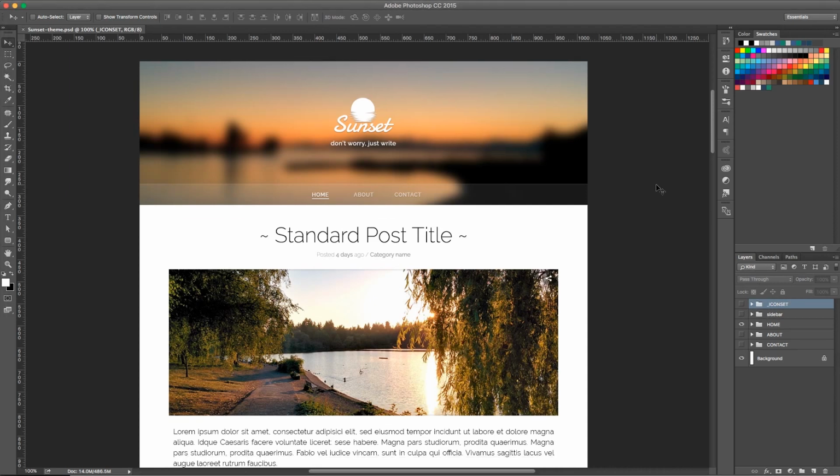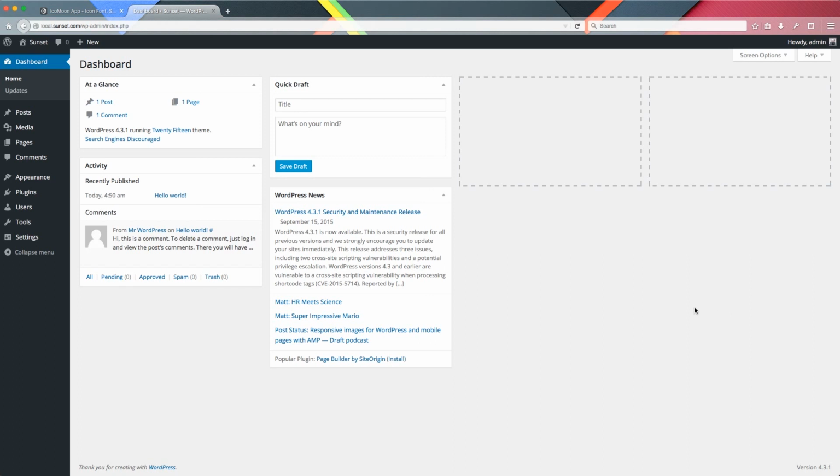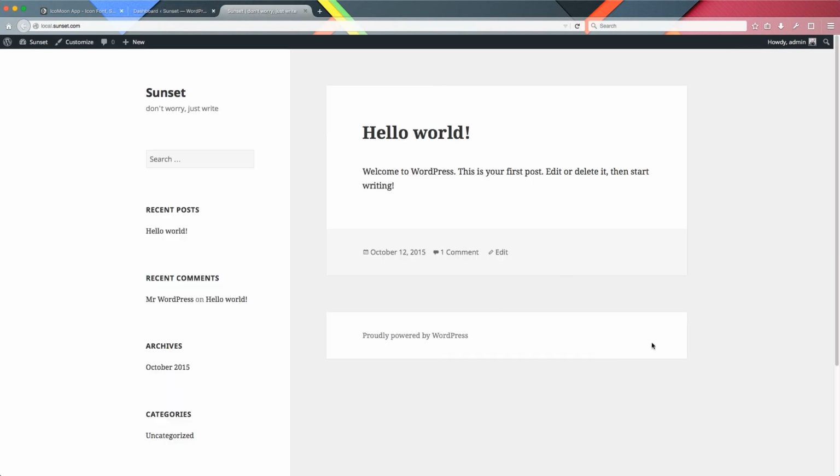The second thing that you absolutely need is an active and running installation of WordPress with the latest version. The current version is 4.3.1 and I suggest you all download this latest version because it has a lot of improvements, a lot of bug fixes, and a lot of security holes have been fixed. So be sure to have a clean installation of WordPress with no plugins installed at all and no other themes other than the 2015. So no other code running around that we don't want to mess with. We are going to start creating something super cool from scratch, so we don't want other stuff to clutter our code.